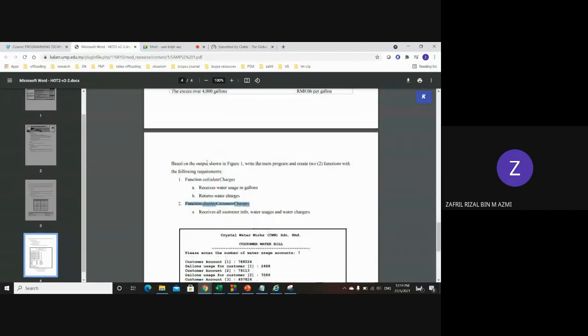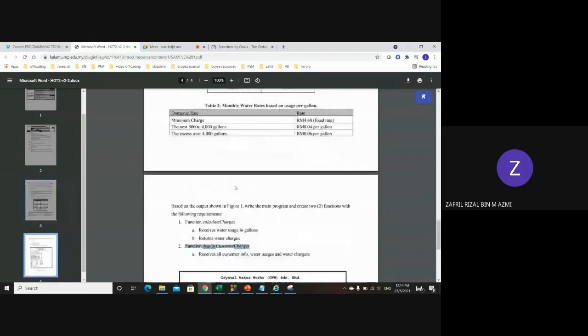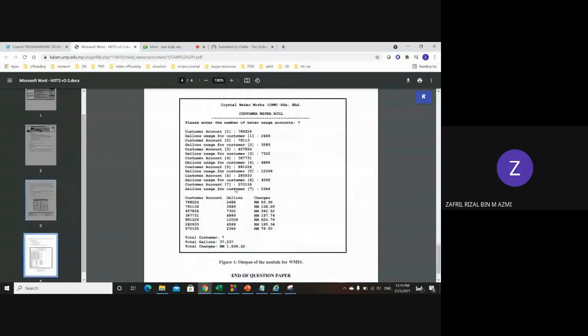The modules: first, you need to create a function calculate charges, and second, create a function display customer charges. We will look at this later on. So let's just focus on the non-module first. Okay, open up Code::Blocks.